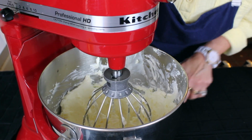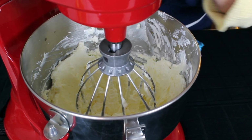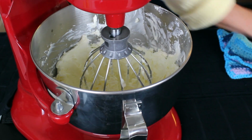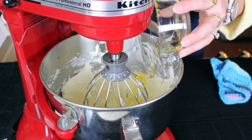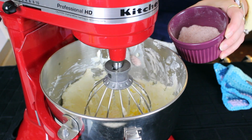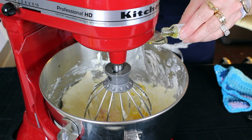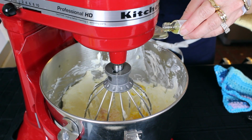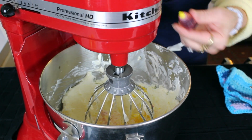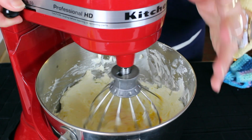Okay guys, you see how creamy and fluffy that is? You can tell it's nice and fluffy the way it's pulling away from the sides of the bowl. That is exactly what you want. Now, in is going to go our lemon zest, salt, our little bit of lemon oil, again for that nice true flavor. Just so everybody knows it's lemon, a couple of drops of yellow food coloring. All right, now I'm going to turn this back on.